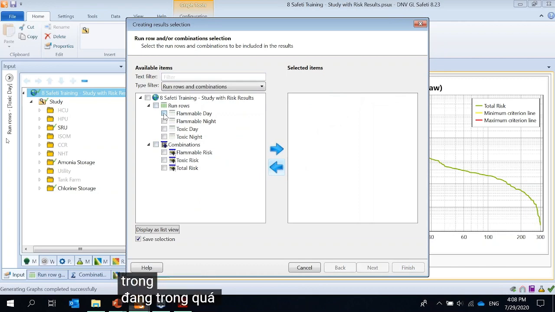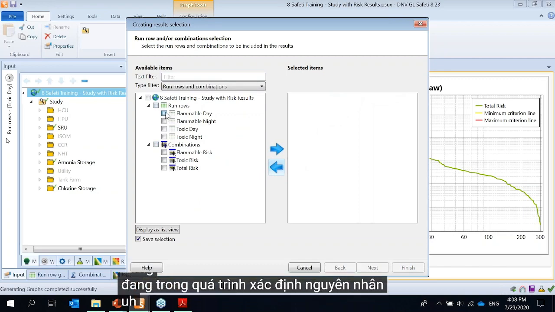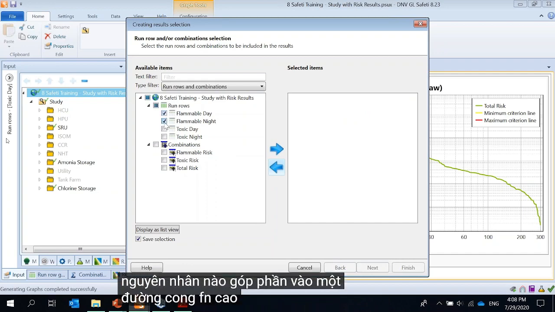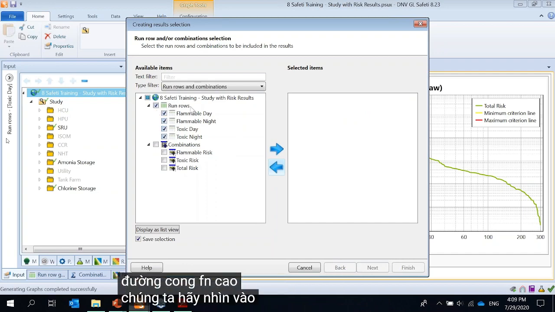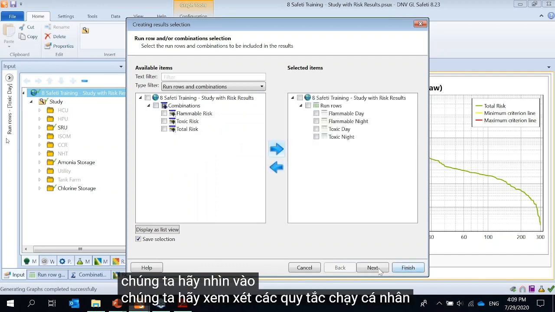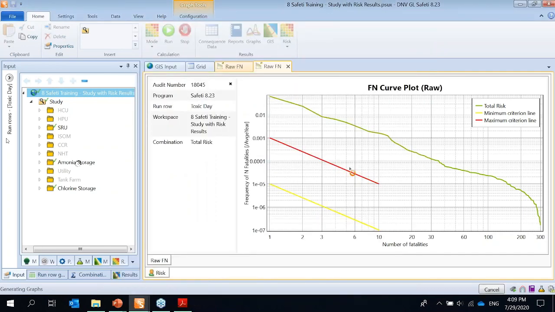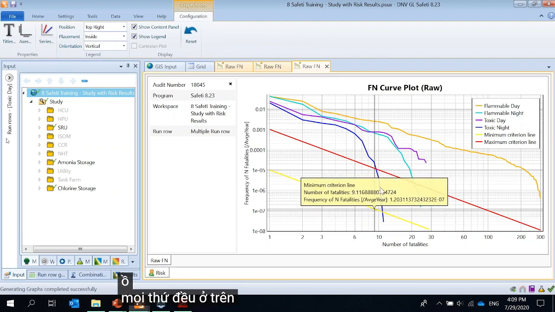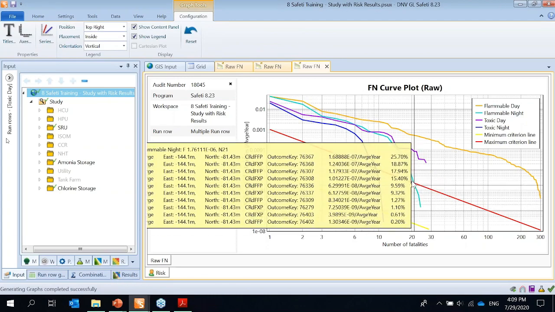In the process of determining what contributes to such a high FN curve, let's look at the individual run rows. Oh, everything is above. So everything is above. Oops.